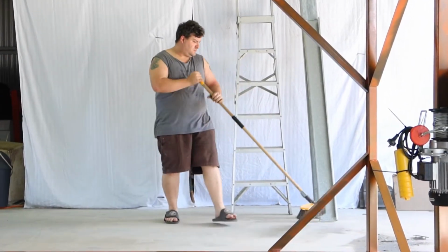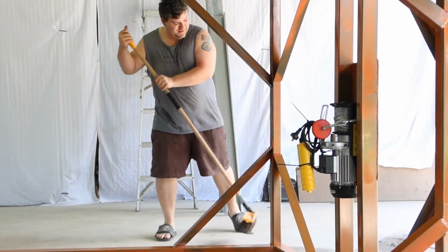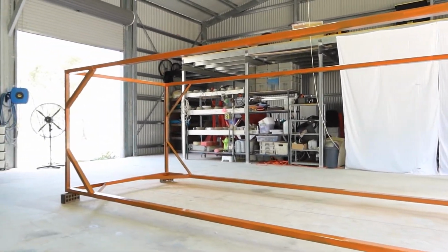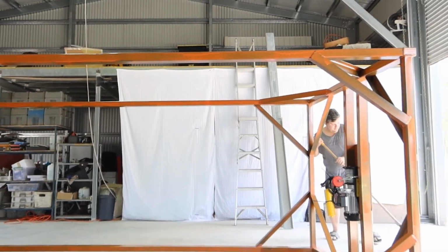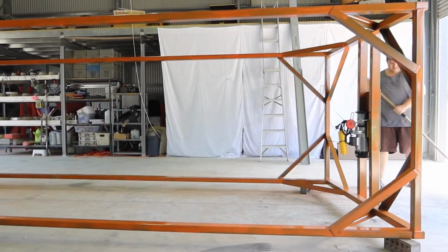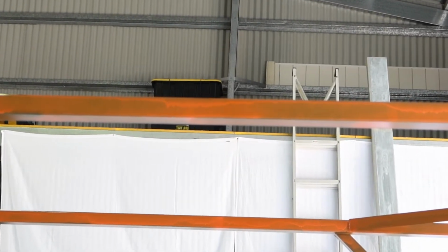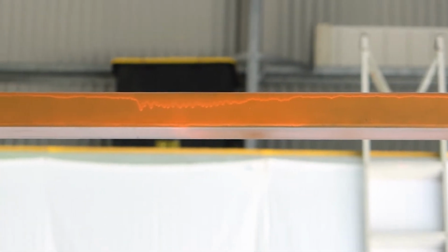It's not all fun and games, is it, Ben? No, mate. It actually looks alright in the camera because they can't see it. Yeah, but if I zoom in... Oh yeah, that's not bad. Paint job, yeah, not bad at all. Just zoom in a little bit. Ooh, what's that? It's getting worse. There you go. Decent.